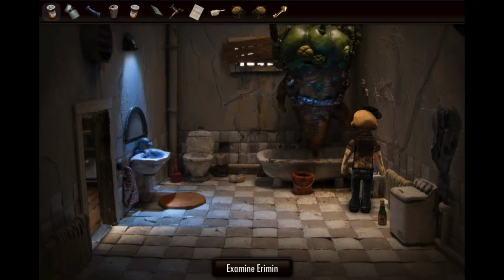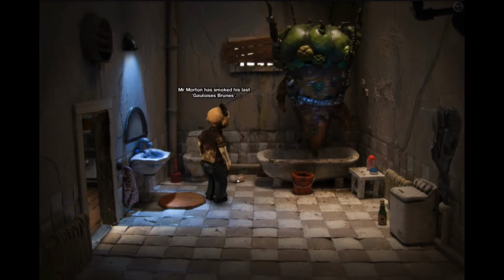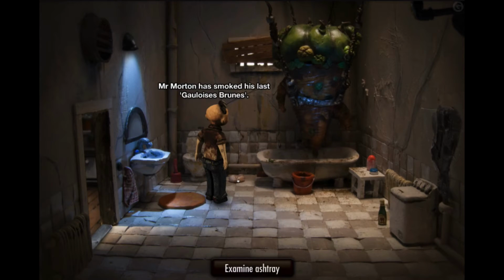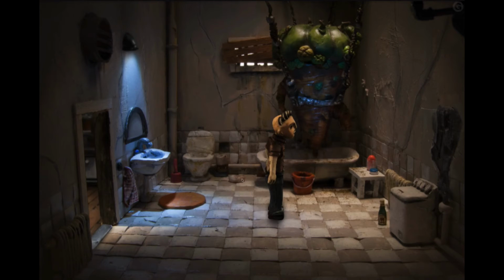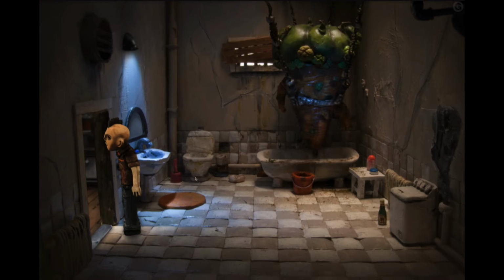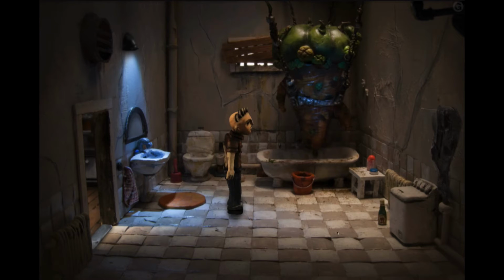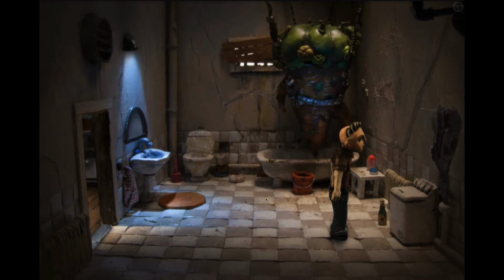So yeah, we were looking for a second bottle of prescription medication, and we just found it. This is Eramin, which we will also need. Mr. Morton has smoked his last Gaulois Brun or something. It's interesting that he has an ashtray right by his toilet, and I guess he has a door code to his toilet. Most people would just use a door key, but hey, Mr. Morton is a special kind of person.